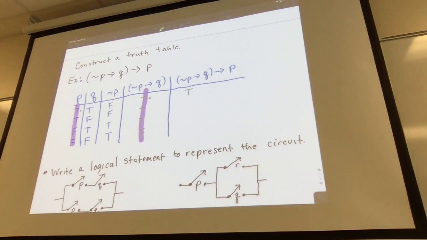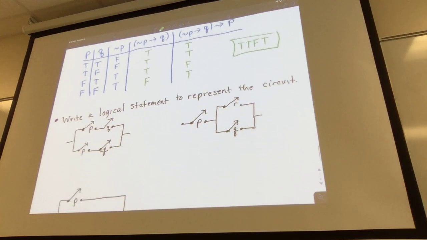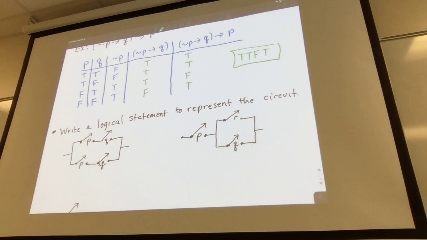True. Good. What about true, true? True. Again. What about true, false? False. It's the only one. And then what about false, false? True. So let me take that off just for the highlight. So we got true, true, false, true. So it can look like this. True, true, false, true. Okay. So I use the highlights to show you what to compare and make sure you keep in mind that order matters when you actually calculate the statements, the truth table.